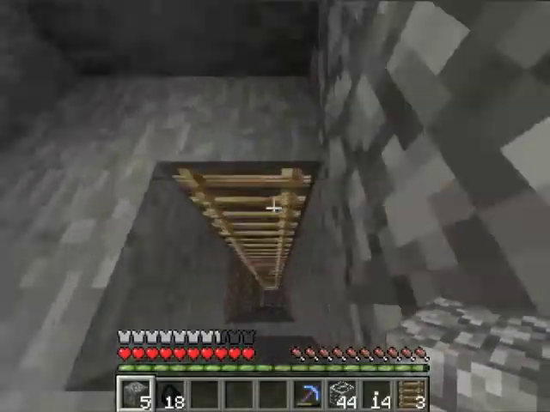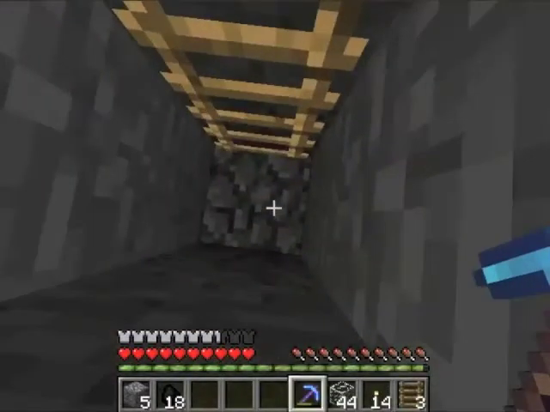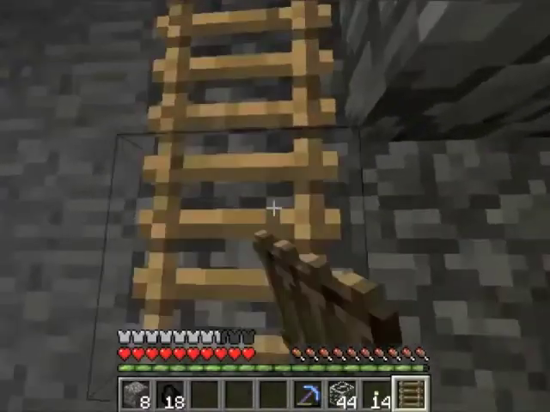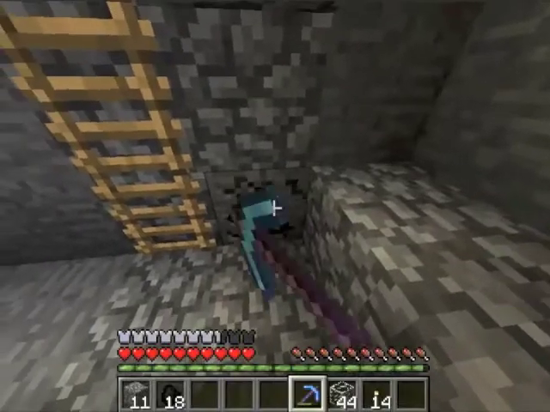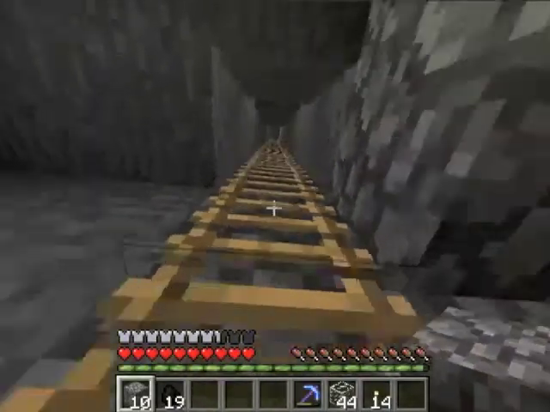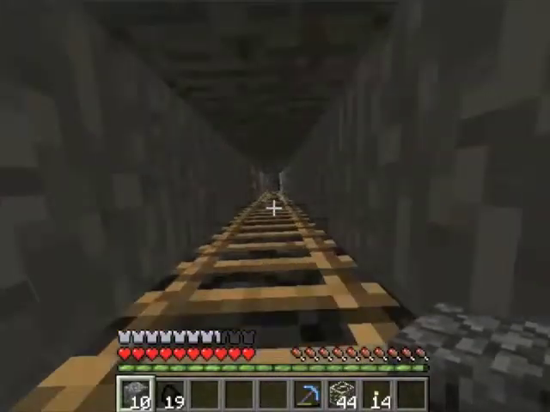Let me go down quickly. Got the ladders. Oh no, I think we need more than three. Two, three. No, we don't. Okay, that's good. That hole. All right. We're in. We're in this for the money.